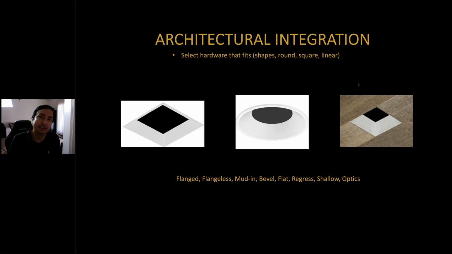In the first part of this webinar series, we talked about how regressing an LED, the light source, into the fixture prevents glare. But there's a trade-off, because when you're regressing, you're preventing glare, which is a nice thing because it doesn't draw any attention to the light, but you sacrifice a little bit in lumen output. So these are trade-offs and things that you want to take into consideration. Do you want it to be shallower or deeper? Again, this has to do with the regress. And then taking into consideration the optics, right? Do you want wide beams? Do you want narrow beams? Are you focusing on and highlighting specific areas? And we're going to see how we can utilize all of those tricks in some examples here.